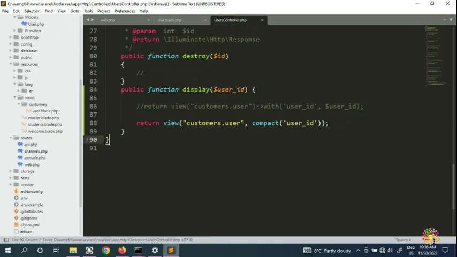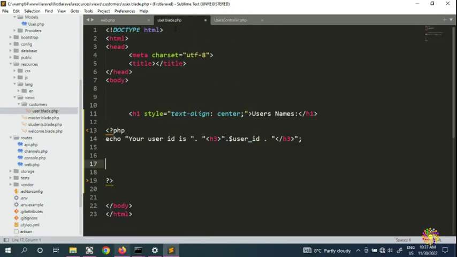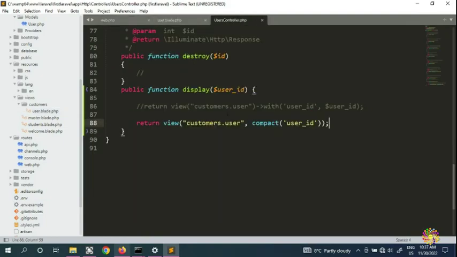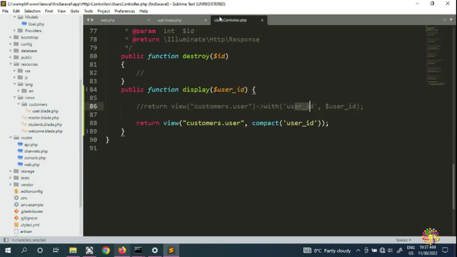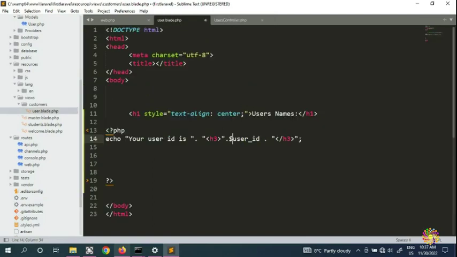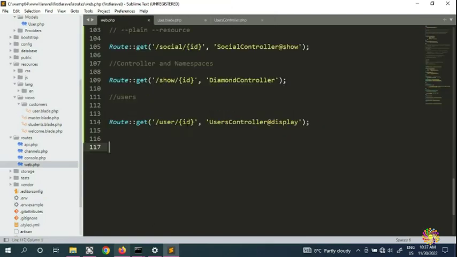So we just use a user ID, and we're going to come to our blade, and you're going to see here is a user ID, because we had a user ID in the previous video. This time we're doing it with the compact, the built-in Laravel function. If you look in here, we have exactly the same user ID, and here we have the display.